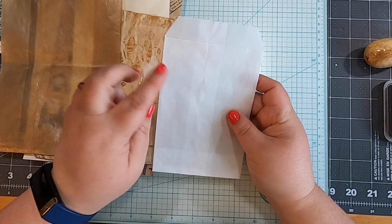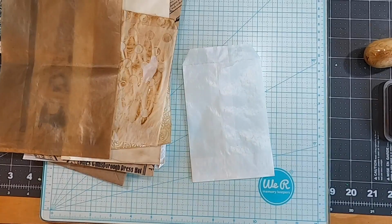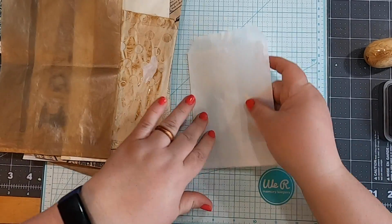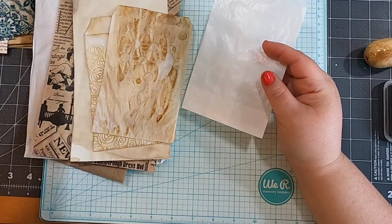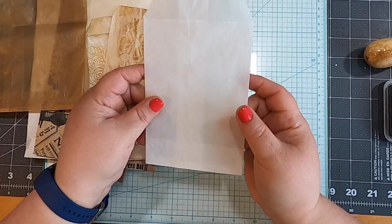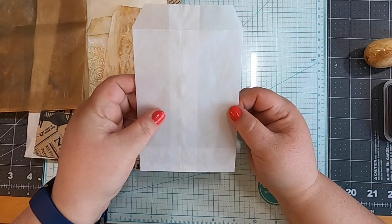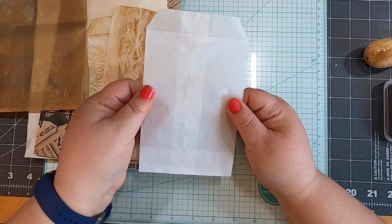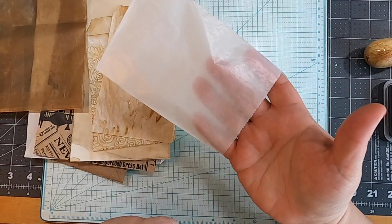You can find several sizes of these at Hobby Lobby, I know for sure. I think Michael's has some in their candy making section. So anyway, a few things you can do with this standard white Glassine bag. Glassine just means it's a paper that's kind of waxed and semi-transparent, right?